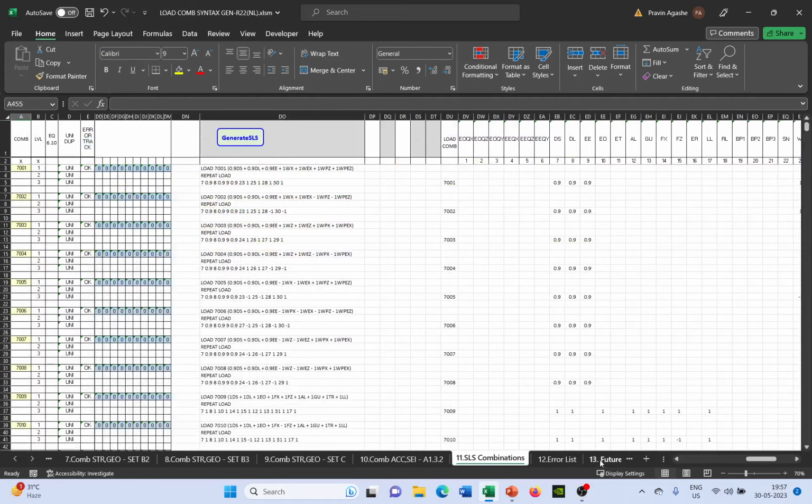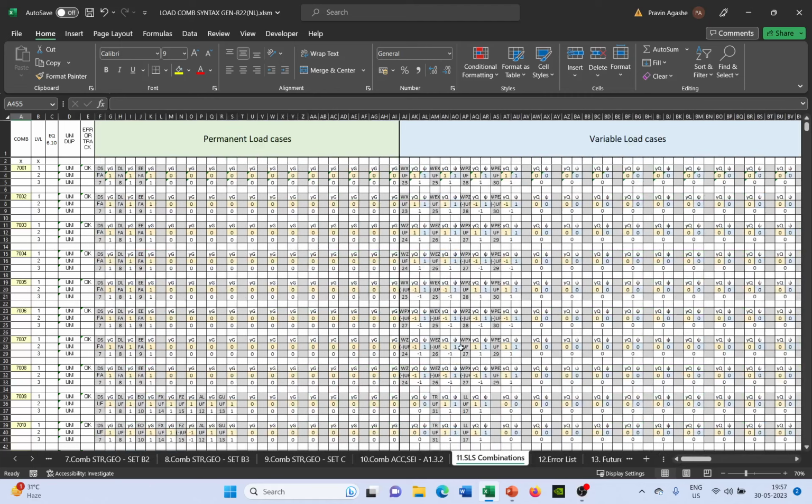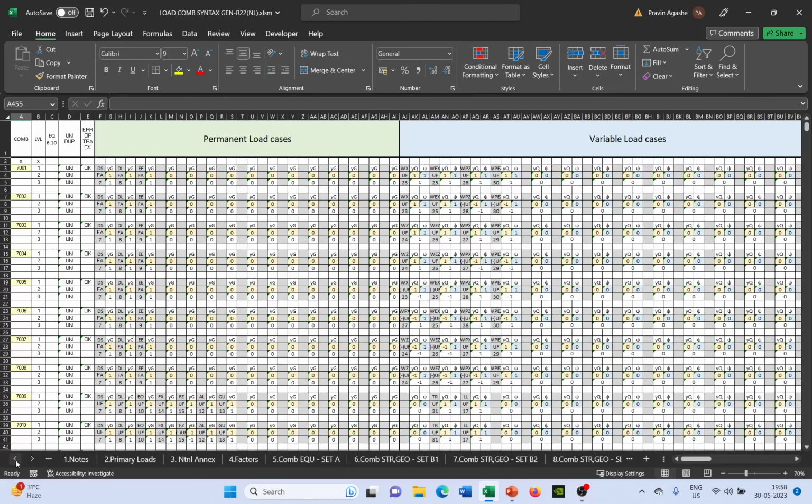Do not do any operation like filtering in any of the sheets where the load combinations are actually generated. Why? Because after generating the load combination syntax and defining all the load combinations, the sheet becomes quite heavy, it will take too much time to filter, and the computer may hang. So for that I have made an alternative arrangement.